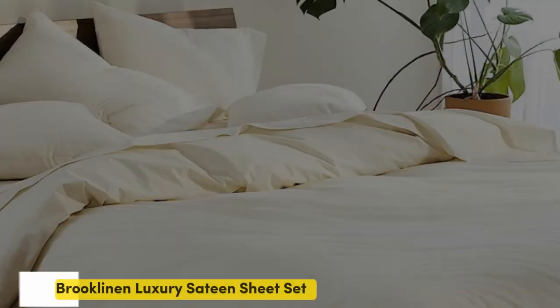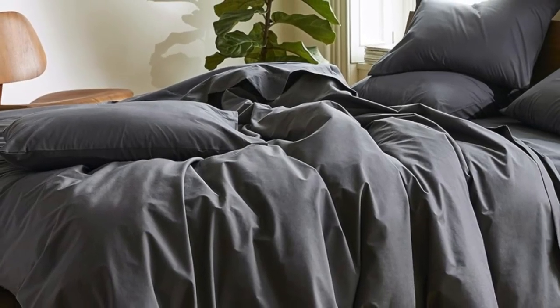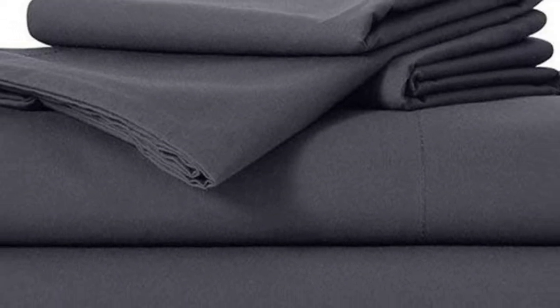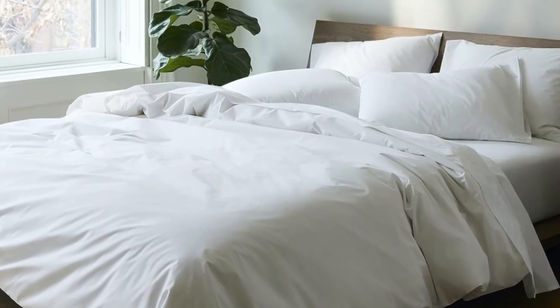Number 4. Sateen sheets offer a certain luxurious feel thanks to their unique cotton weave, which is tighter and less airy than percale — so better for cooler months — with a slickness that feels extra silky against the skin. Brooklinen are some of our favorites of the genre for their handsome prints and quality, pill-resistant threads. Though the retailer does most of its business directly through its website, a selection of its bedding has made its way to Amazon. Don't miss out on the Luxe bed sheets, which feel extra smooth and have a delicate sheen to them. If you need the brand's bedding quickly, you can express ship them from Amazon.